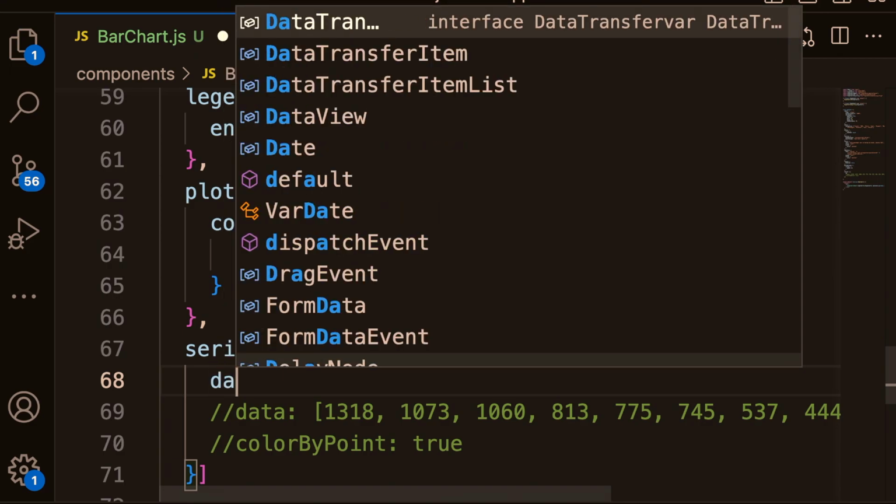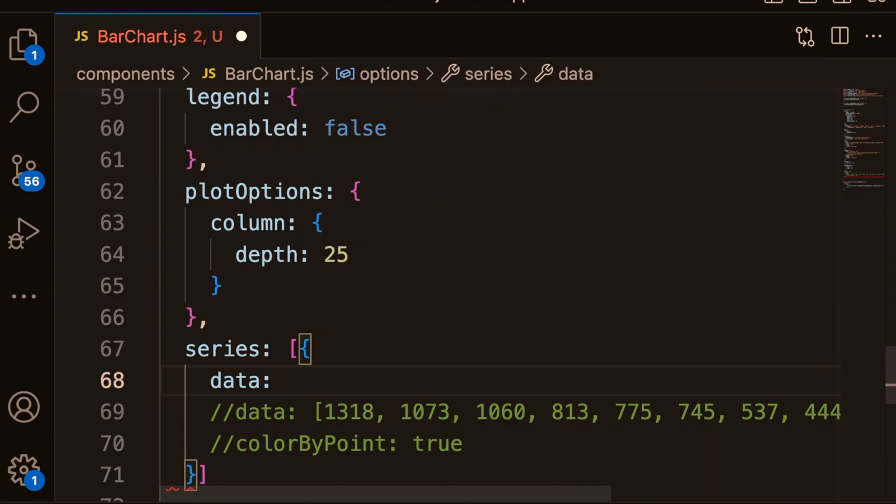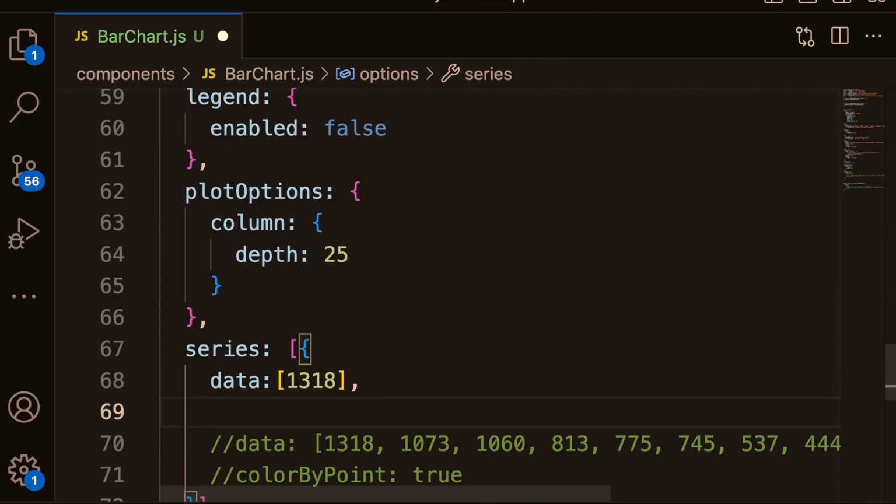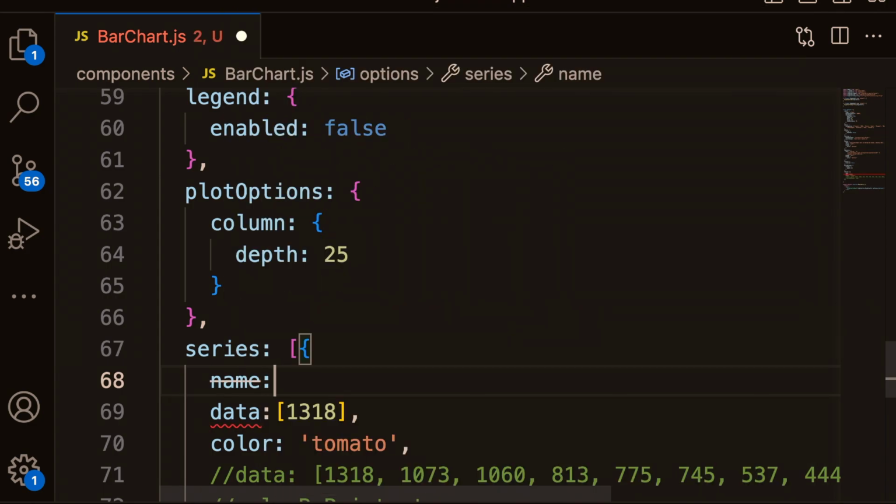So first of all we will go one by one. We have to separate out every data point, and here we will add color, and for example we will add tomato color to the first category.